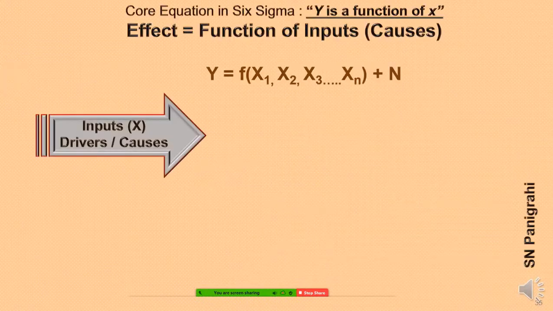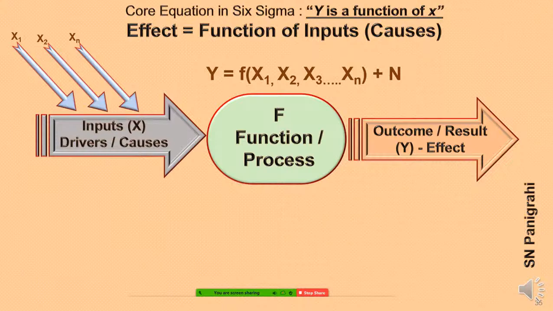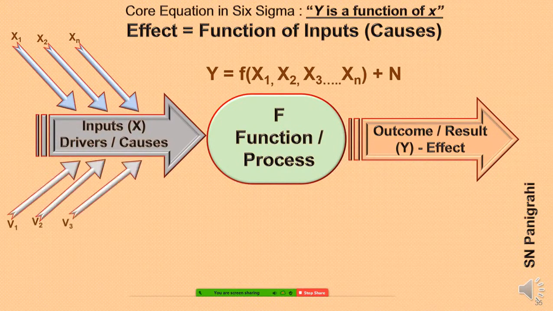Then when we talk about Six Sigma, generally we talk about there is an output, because that is the goal, that is our object, that is what our problem or effect. So Y is a function of X, that is the basic fundamental here. Y is a function of X. X means inputs. Inputs means raw material, packing material, consumables, or system or services, or process inputs themselves. Those are called the inputs. If the inputs are correct, then automatically the Y, the output, will be correct. So we have to focus on those X factors, so that if you correct the X factor, then Y will be corrected and it will be delivered perfectly. So deviation will be reduced. That is the basic concept behind Six Sigma.